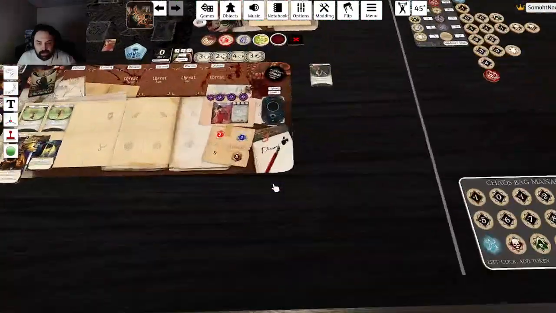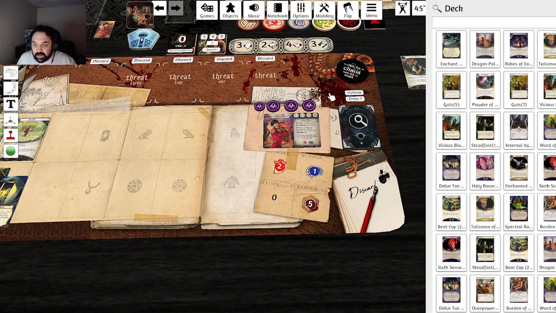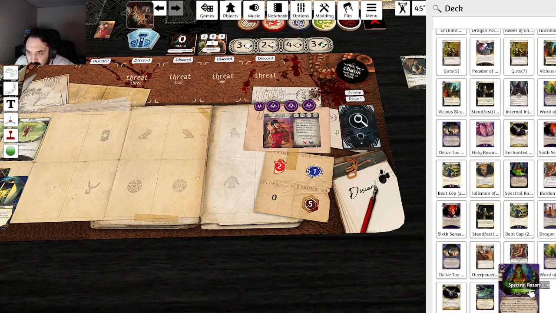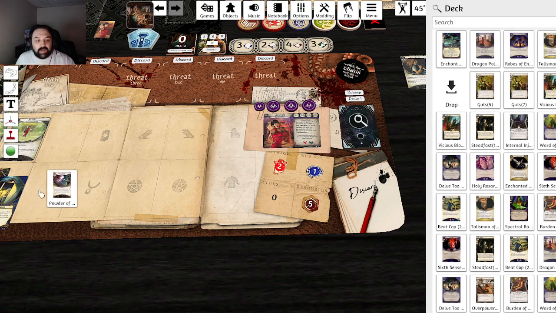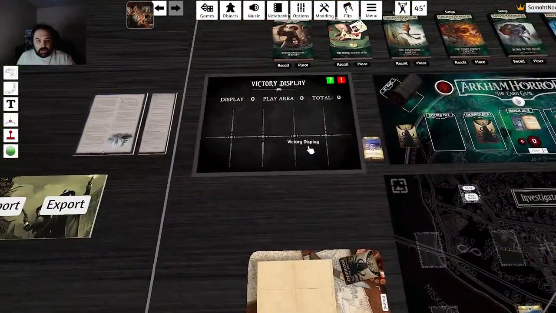Okay. Oh, we have to also take the powder of Ibn Ghazi out, because that should not be in our starting deck. That starts in play for this mission. Oh, where did I put it? Did I put it in the other deck? Two burdens. No, it's in here. But I don't see it. Oh, here it is. Okay. So that'll go right there. Back to shuffling.